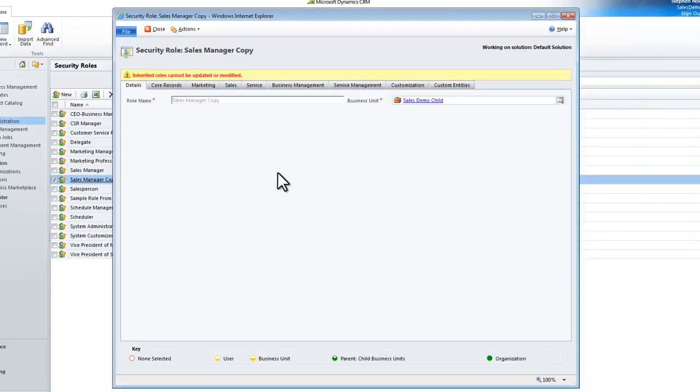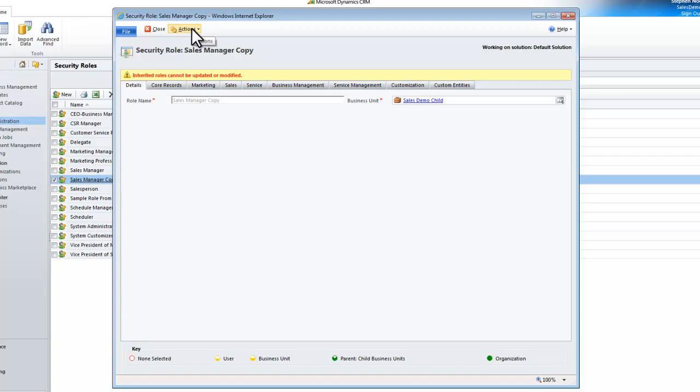This should be a base role and is not inherited, right? Sorry, that's wrong. The reason is that I created the Sales Manager copy in the root business unit. So it is also inherited in the business unit that I'm currently working within. So if I want to create a custom role within a particular business unit and I want to copy that role from another role, then I can use inherited roles as a way of being able to create a custom role at a lower level.